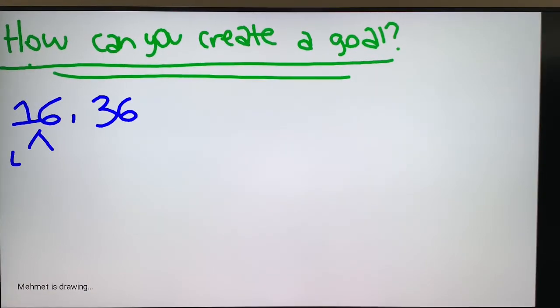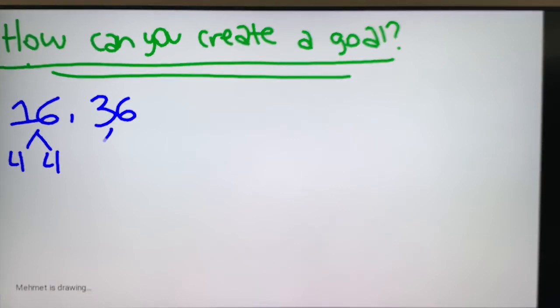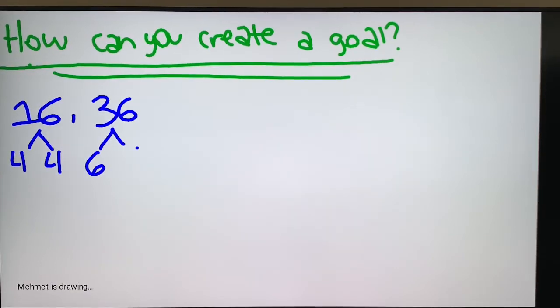And these cubes are available in your resources. Just to check, 16 is 4 times 4 breaks up. And then 36 breaks up into 6 and 6. From here, it's really easy. As long as you have a square root sign in your resources, you're able to create this goal here. Root (16 times 36). It also means the 6 cube limit for the goal.